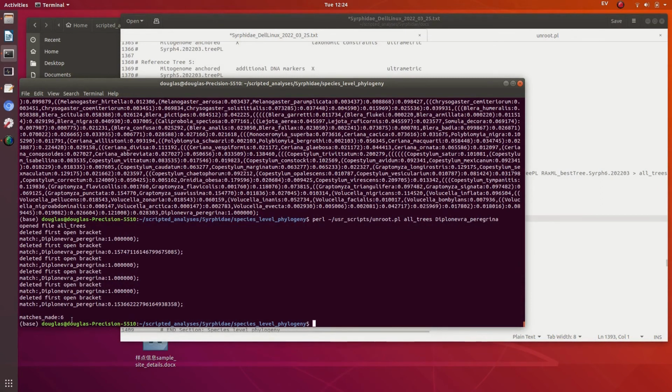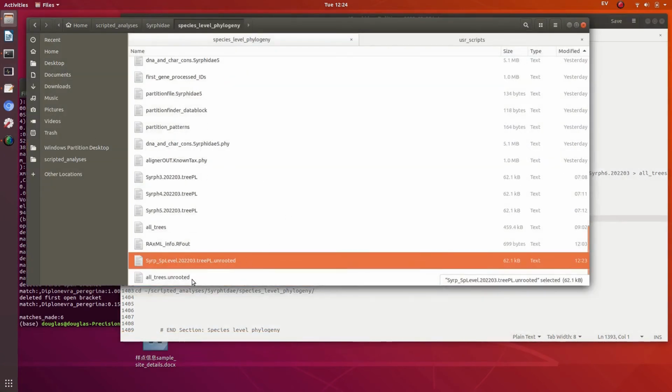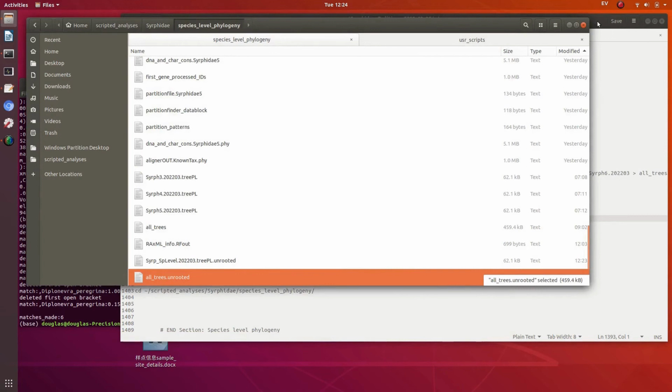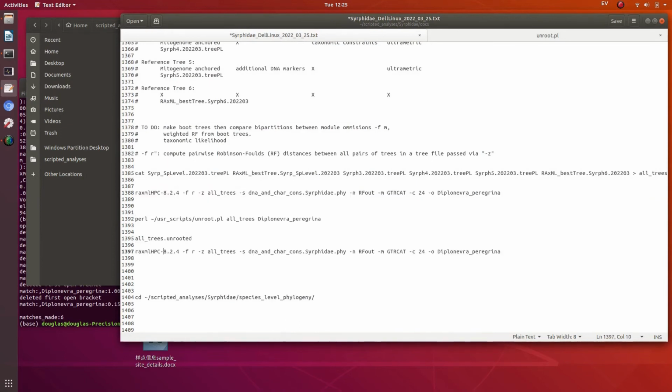Okay, now made 6 matches on each of the 6 trees. This gives us hopefully an unrooted set of trees. So we'll try again to run RAxML. So we're doing the -f r, which is the Robinson-Foulds index.